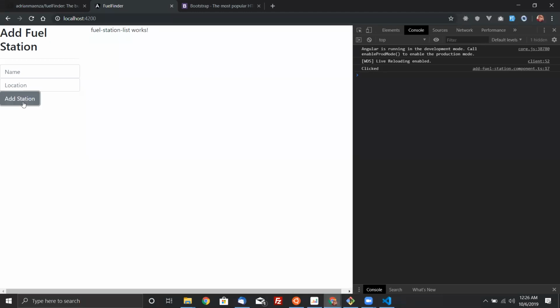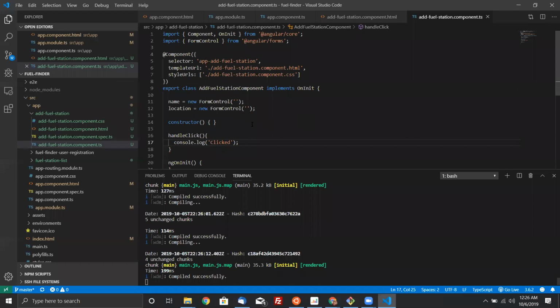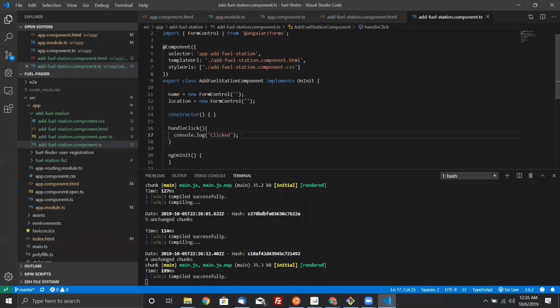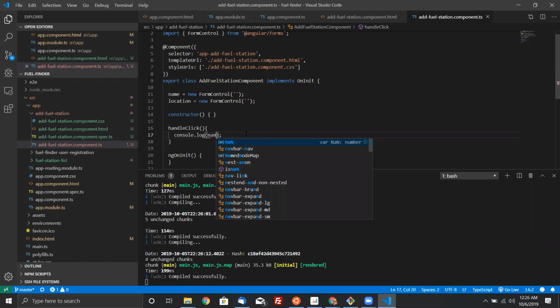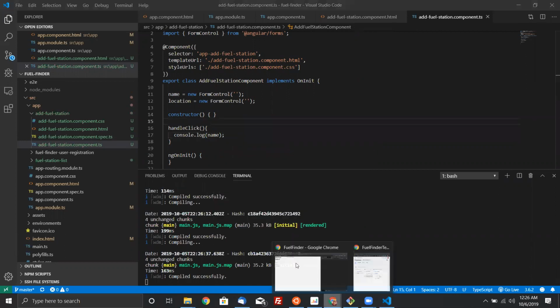Okay, perfect. So now, just to show how everything is tied together, what I'm going to do is console.log maybe name. Let's see what it does when we do that.